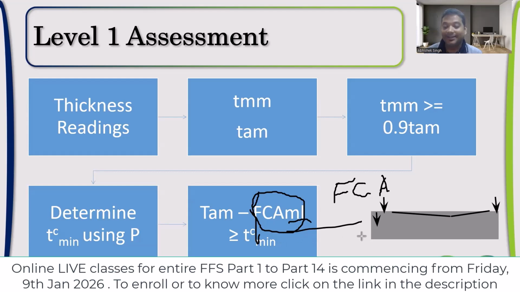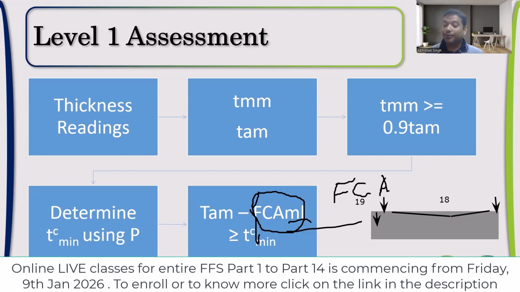Let us see now, my thickness at good location is 19 mm, and at the location of general metal loss is 18. Can you give me the rate of corrosion at both these points? Corrosion rate means 20 mm is what I started with. 19 mm is the good thickness which I'm having after 5 years. 18 mm I'm having at the general metal loss location, the minimum thickness. So can you give me the corrosion rate per year in the chat? So give me for both good and at the general metal loss location.